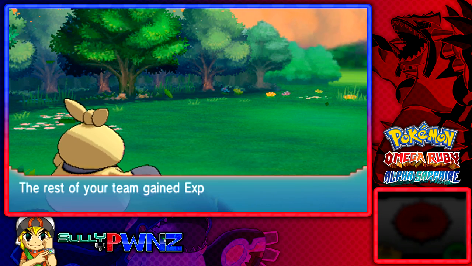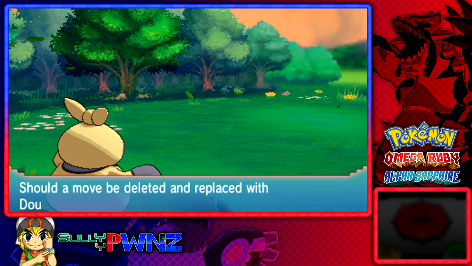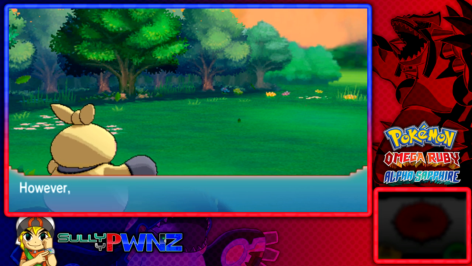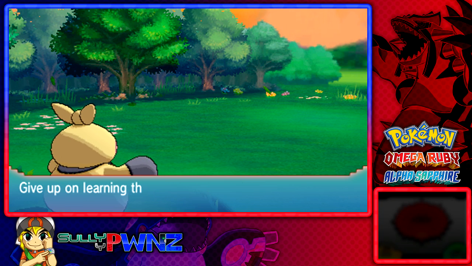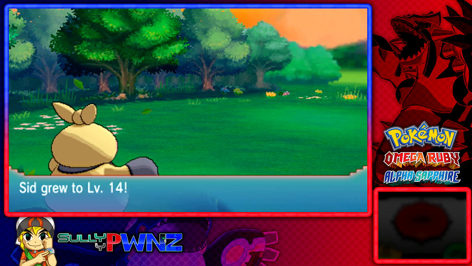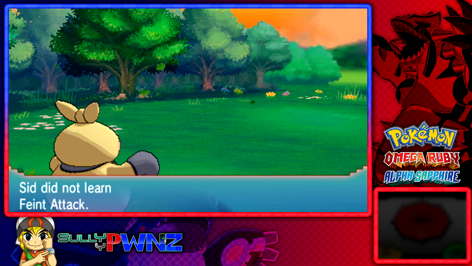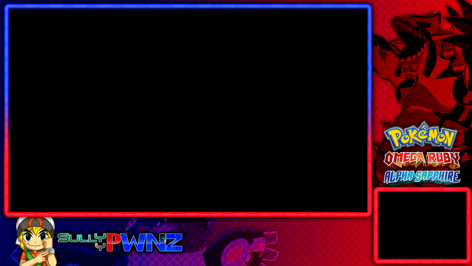Alright, did we learn a new move? We didn't. Speedy grew to level 17, so Speedy might actually evolve, unless he evolves at 18. Again, I keep forgetting. Unless it's actually 21 or something like that. But he wants to learn Double Team. I'm not going to do that because I kind of want to keep his move set the way it is currently. And we're just going to keep old moves. So we're going to forget Double Team. And Sid grew to level 14. Wants to learn Feint Attack. Jesus, everyone wants to learn moves. No, we're going to keep old moves. And that's it. We defeated Youngster Timmy, or Tommy, whatever his name is.